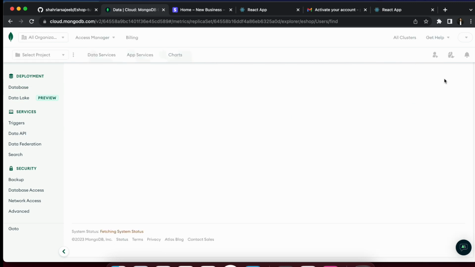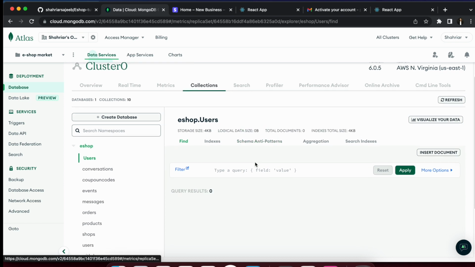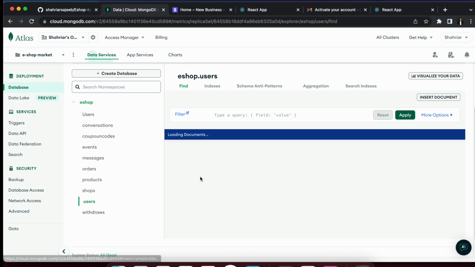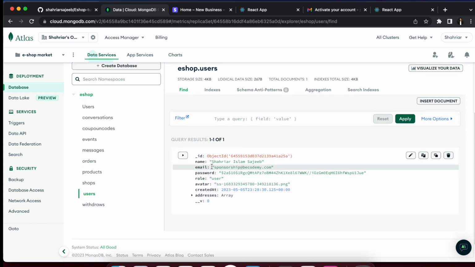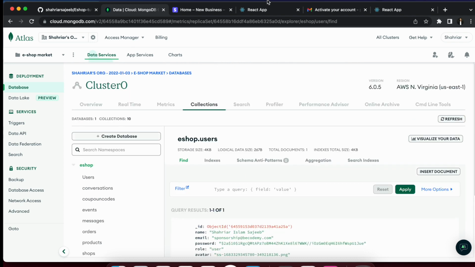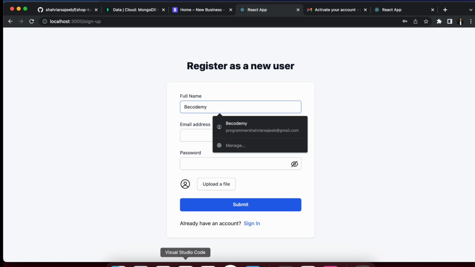Okay, now notice if I come to the database and give a refresh, then data is in here. Sorry, in this users. Notice data here. So this is the name, email, password, role, everything. Okay, I'm again creating another user in front of you. Suppose I'm giving name like Becodemy.